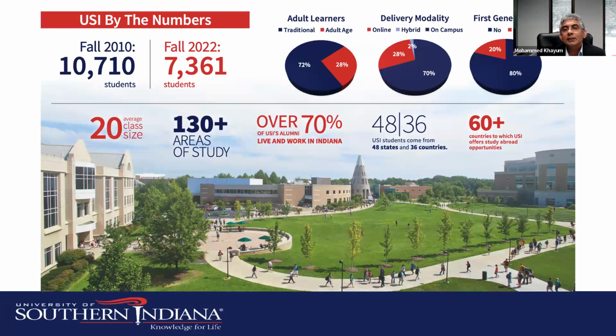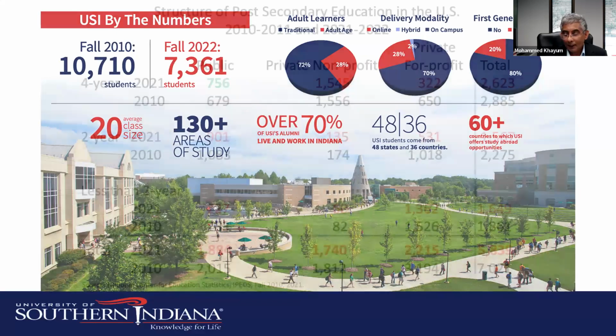We have a profile that looks much like many institutions. Our modality of delivery has changed back from COVID to where it used to be before. When we had COVID, the on-campus portion shrank to almost zero for a semester or two, and online took up most of that. What's interesting is that we have a very small proportion of hybrid compared to online and on-ground. If we could turn to the next one.